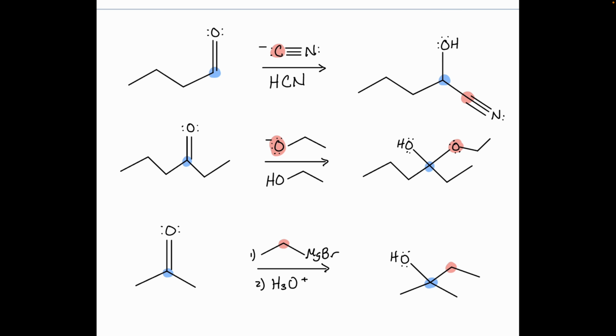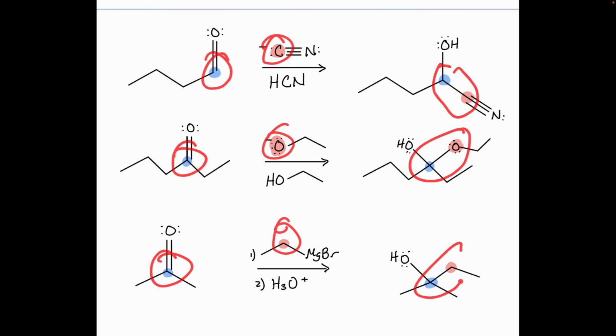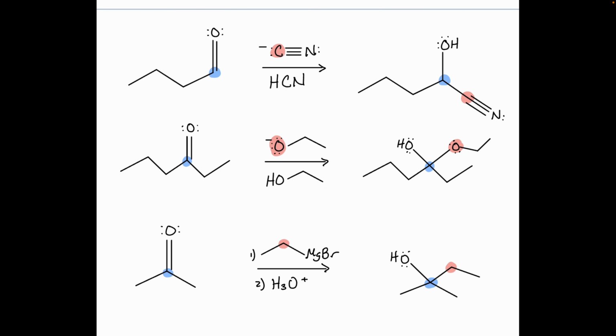Okay, so in each case, I've attached my nucleophilic site to that electrophilic carbonyl carbon, creating that new bond, and then my carbonyl oxygen becomes an alcohol in my product. Cool? All right, so you're going to bear with me. We're going to title this next section acetal formation, and then I'll explain to you in a second what an acetal is.